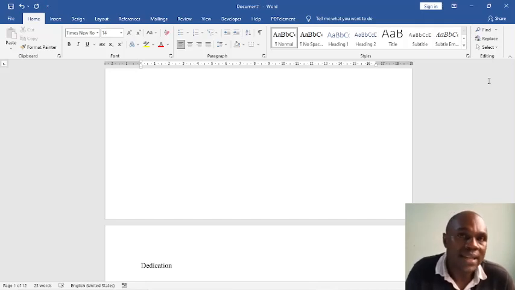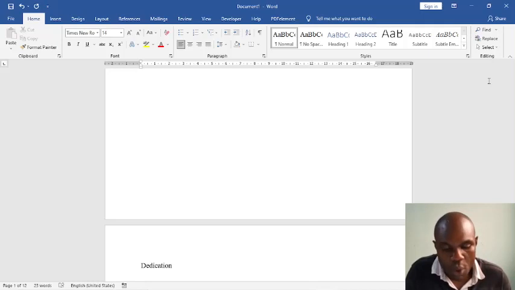Again, we're going to look at headers. A header is a text or any other information that appears at the top of pages in your document. If you insert headers now, you will notice that the same header will run through your document. Whereas if you're working with sections, it will permit you to define different headers for different sections in your document. We're going to see how to pull this off.